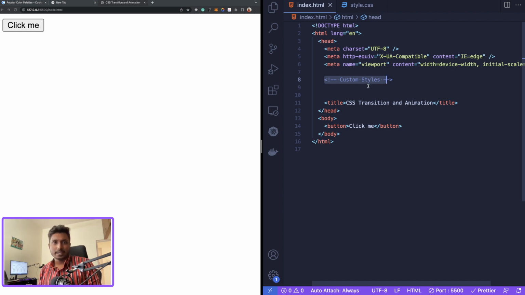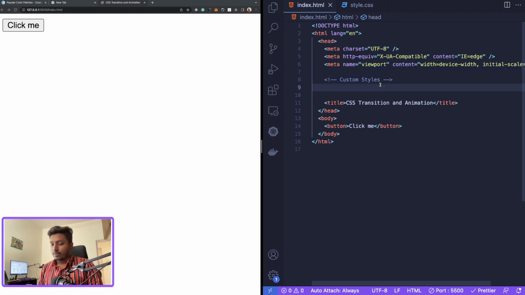It's actually good practice, if you have any libraries that you're using, like let's say Bootstrap, which is actually CSS, and then you're writing some CSS on your own, which is custom CSS. You can follow this type of organization standard to differentiate between the library specific CSS code and your custom CSS.